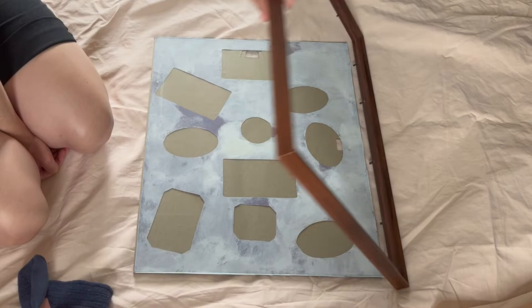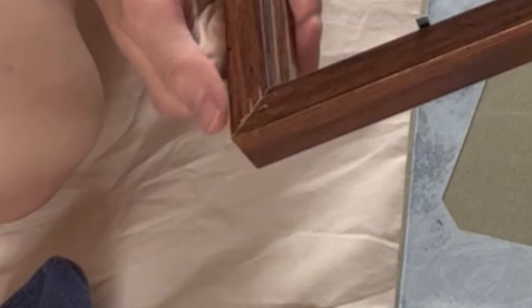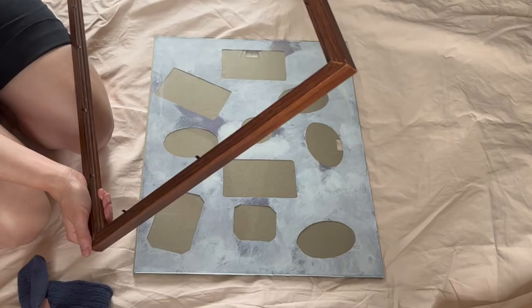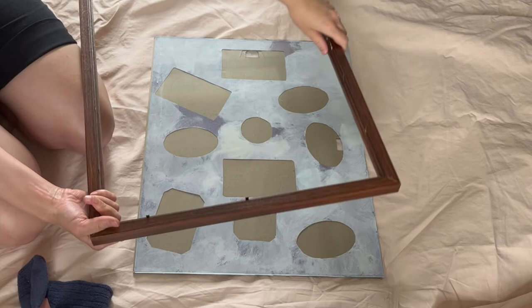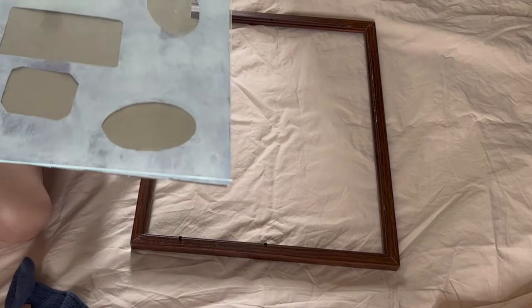This was not a very expensive frame, but it has some good quality to it — it does seem to be made out of wood, and you can tell that by the joins they've used. Whether it's a composite or solid wood, it's definitely worth refinishing. Any frame you can refinish time and time again is worth it rather than buying a new product, if you're at all mindful of reducing your waste.